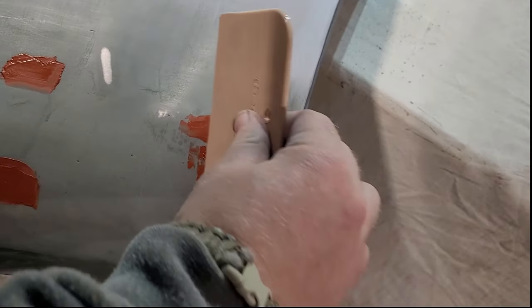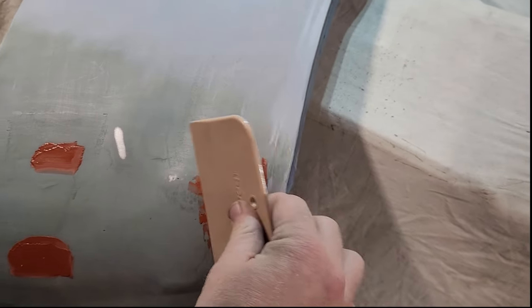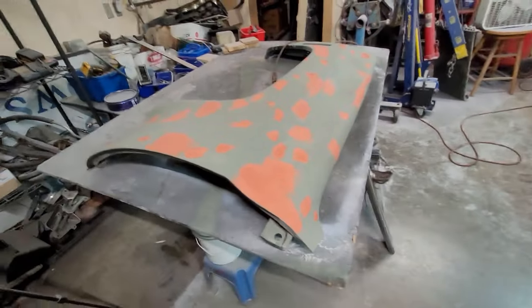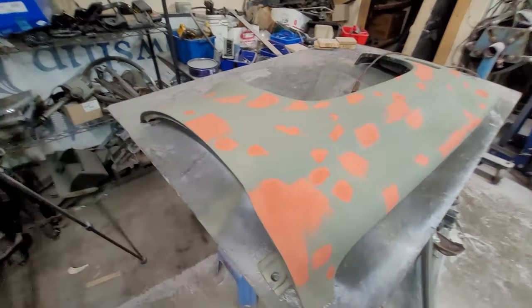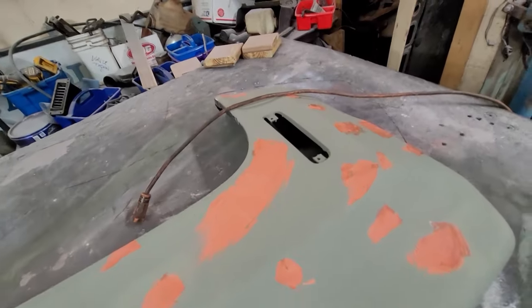And you ain't got to hurry, because it doesn't dry very fast. But you're just filling in little minor spots. Okay, we let it dry for a while, and everything is nice and light and pink. So now the fun stuff starts.